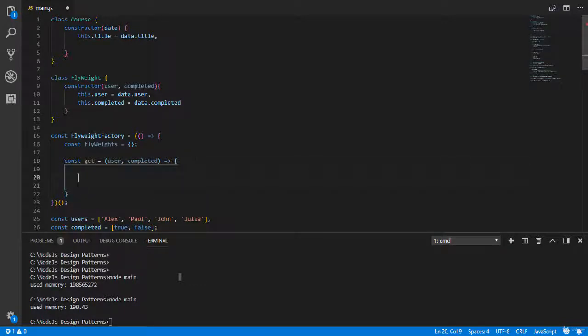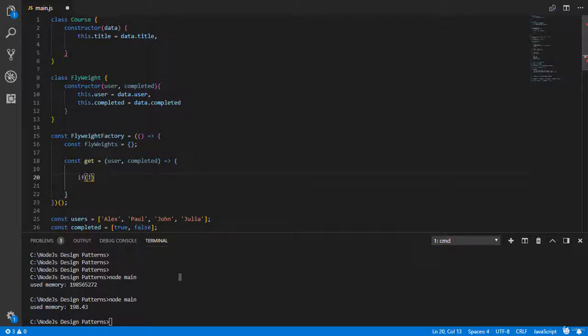Because we have a set of users and also we have some values for completed or not, now we're gonna check, do the parameters exist? If not, Flyweight will create those parameters. If they exist, then Flyweight will return them. Let's check.